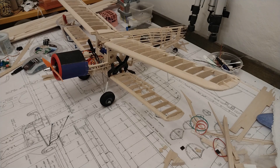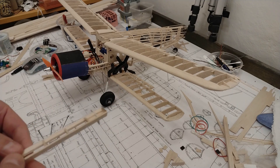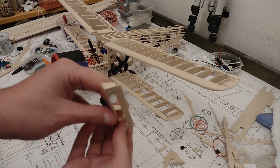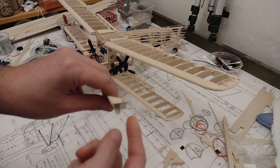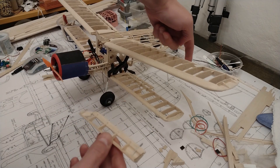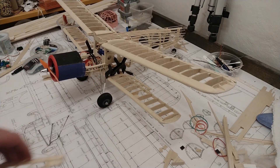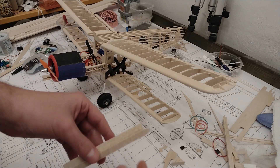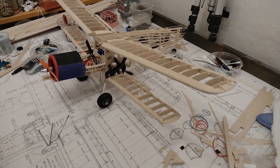Hello everybody, thank you for coming back to the channel and welcome to this new chapter with the building of the Antonov. I'm not sure what I'm going to do in this chapter but there are a lot of things to do. Last time I was putting on the lower wing. I've already put in the control horns for the ailerons — this will be the control horn that will go to the servo, and this little hole here from a piece of plastic card will then go and move the top aileron. I'll probably go ahead and put in the hinges and maybe even the tissue on that, and also on the upper ailerons.